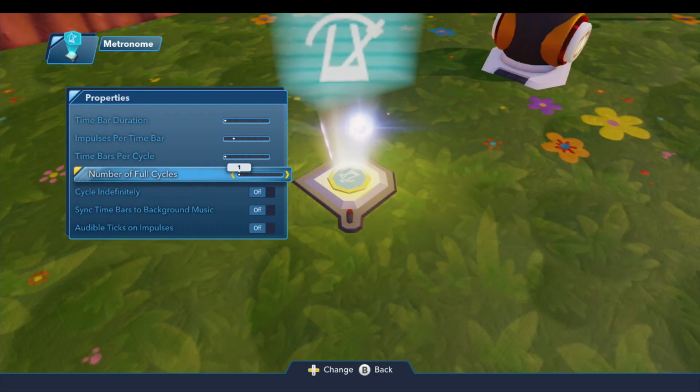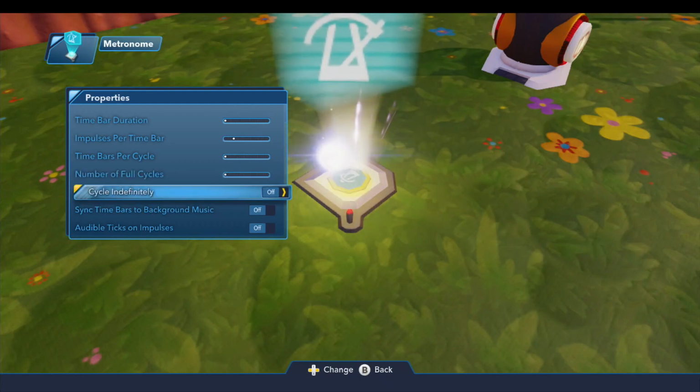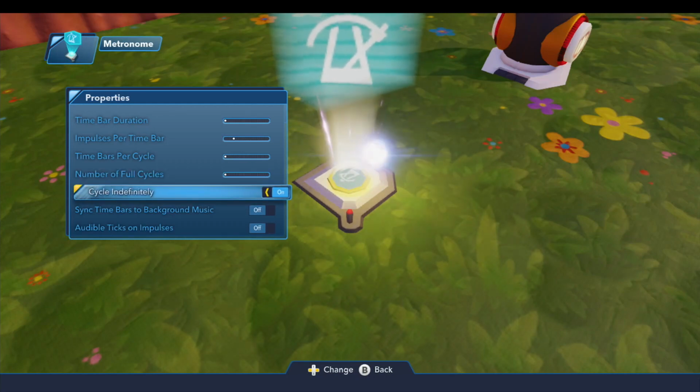And then we have number of full cycles. A cycle is basically how many times you play the music. So you can play this up to 100 times. The range on this slider is 1 to 100. Or you have a flag here that says cycle indefinitely. And if you turn that on, it'll ignore this, and it'll just loop through your music repeatedly until you tell it to stop.